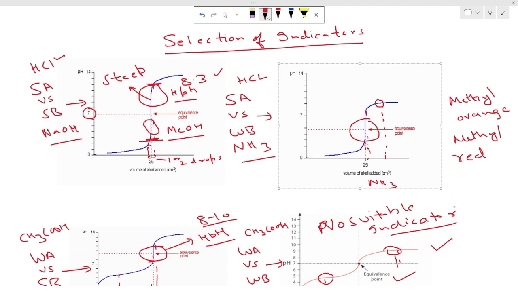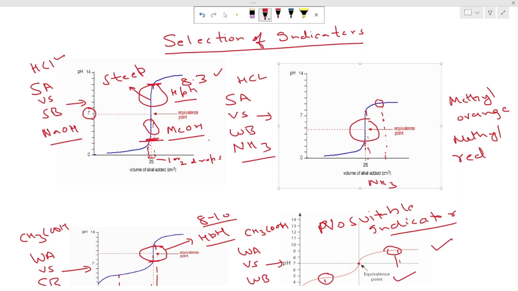And we can see why an indicator is used: it is indicating the equivalence point correctly, as a single drop is not affecting the results. There is a significant change in the pH with a single drop change in the alkali. So phenolphthalein is the best indicator, because there is also a change in color. Although methyl orange can also be used because it also falls in the steep region, phenolphthalein is generally used because it gives a sharp change in color.